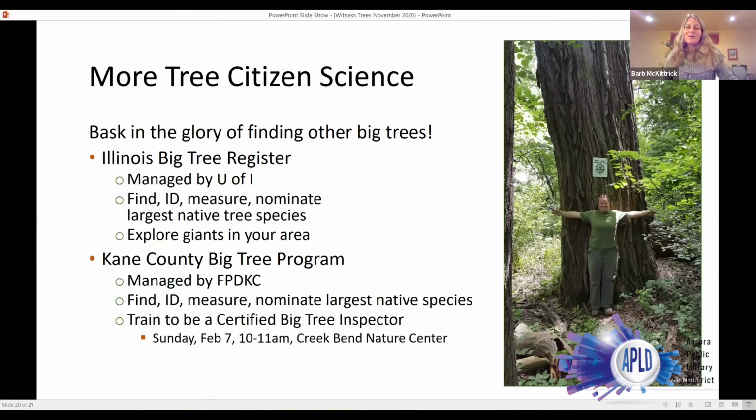There are a couple of measures that go into nominating a tree: the crown spread, the height, and the diameter at breast height. We train you how to take those measurements and do some basic tree identification so you're confident as to what type of tree you're identifying. We have a training coming up in February. If you're interested, you can go to the Kane County website and register for that.